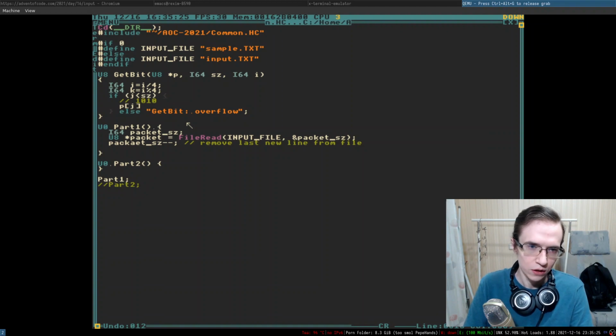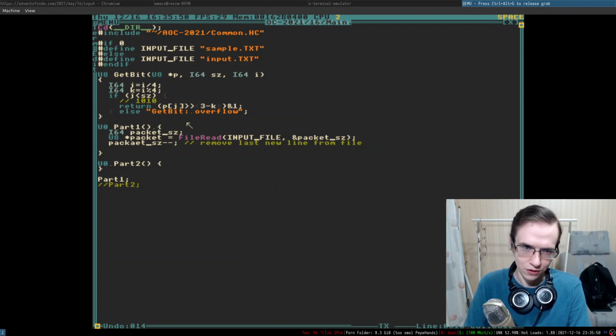That means we move that thing how? If it's 0, we have to move it by 4. So I'm going to do 4 minus k. That's actually not 4, 3. And then after that, I need to do & 1, and then I can safely return this entire thing.